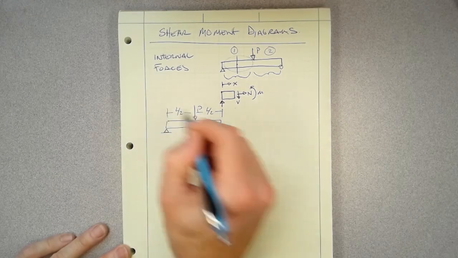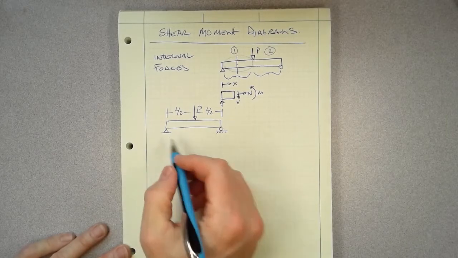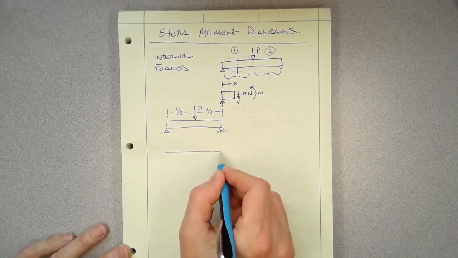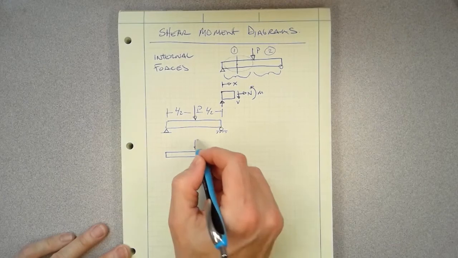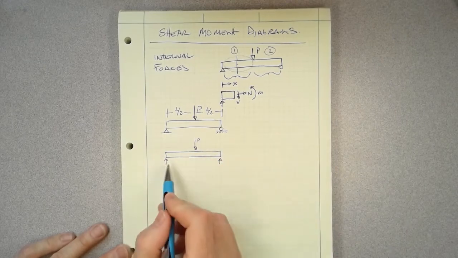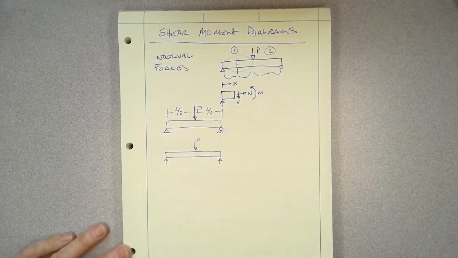Let's do that. So first thing we need to do, always with our beams, we need to calculate our reaction forces or draw our free body diagram. So in this case, our free body diagram is going to be this. We're going to have P here, our load. We're going to have our reactions at the ends. We need to calculate these reaction forces. So in this case, this problem is very easy. We can calculate it almost by just looking at it.